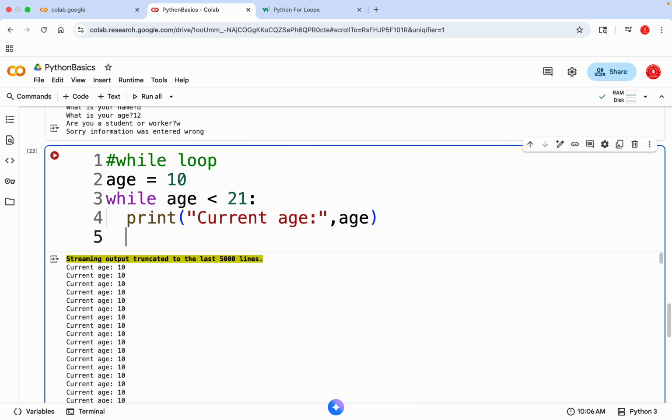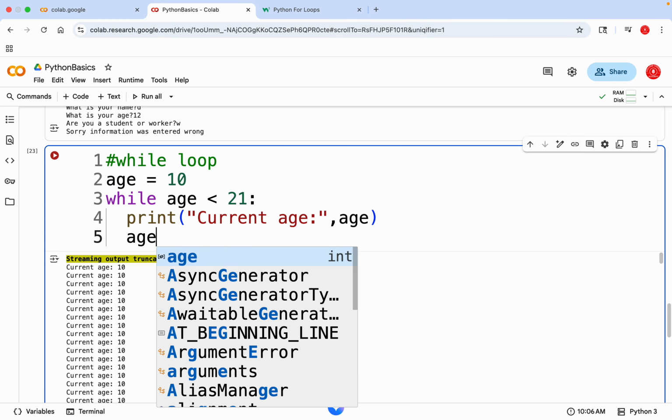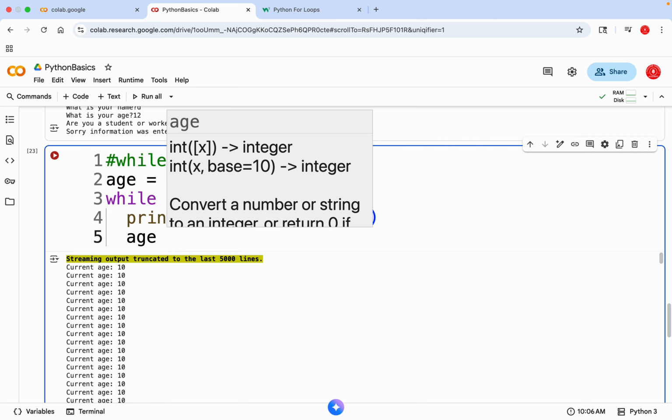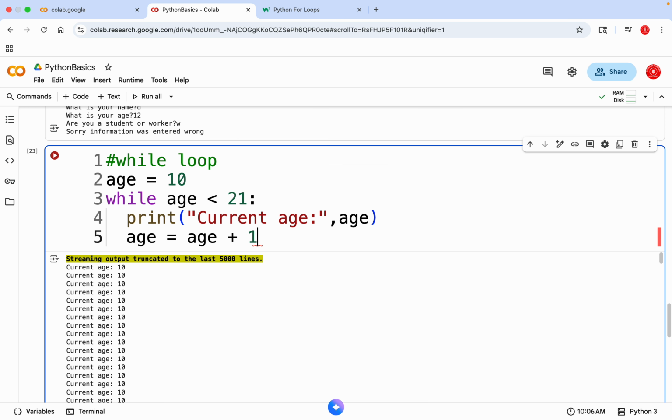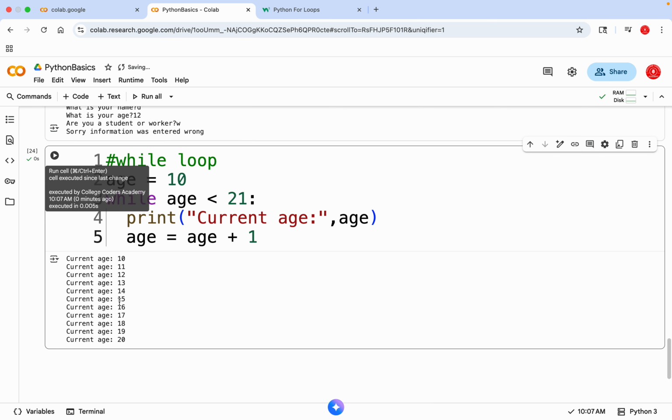So there's two ways you can do it. You can say age is plus equal to 1, which will basically say age is going to equal age plus 1. Or you can just, if it's easier for you to visibly see it, say age equals age plus 1. Now, if you simply add that one line and run it again, it stops you and it pretty much does not give you that infinite line.